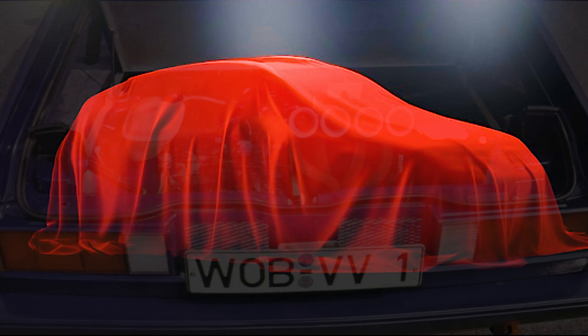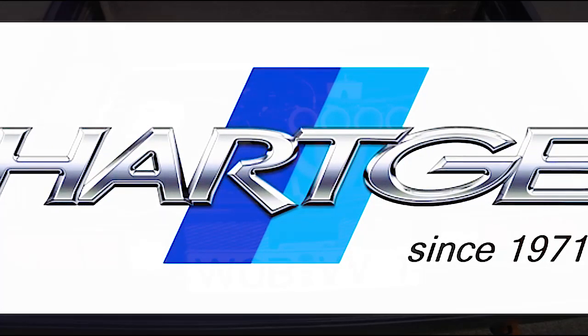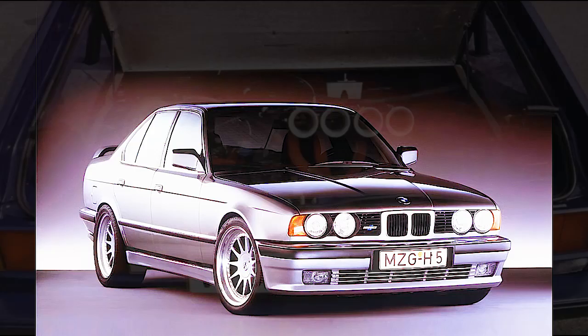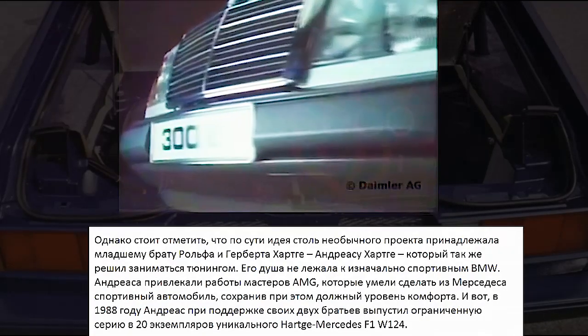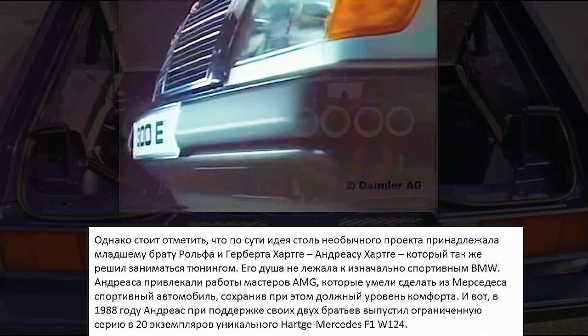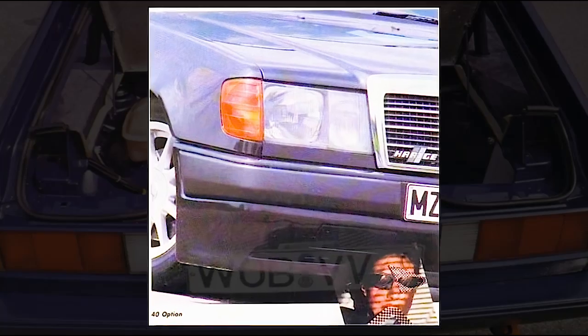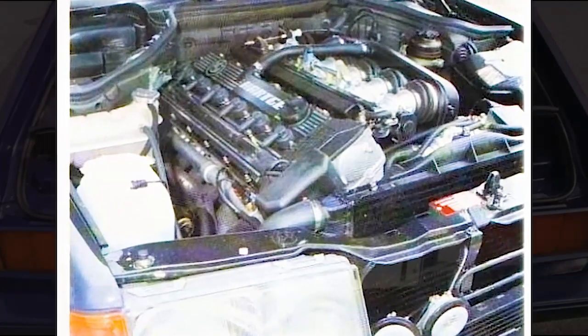Finally, there is one more non-ordinary car to discuss — the brainchild of a notable automobile company. Quite many lovers of German engineering know AMG, and the first association with this company is their deep tuning of brand cars. It turns out that back in the late 1980s, the company worked extensively on the Mercedes 124, and the car received branded suspension components and rims which had previously been seen only on factory racing cars of the brand.